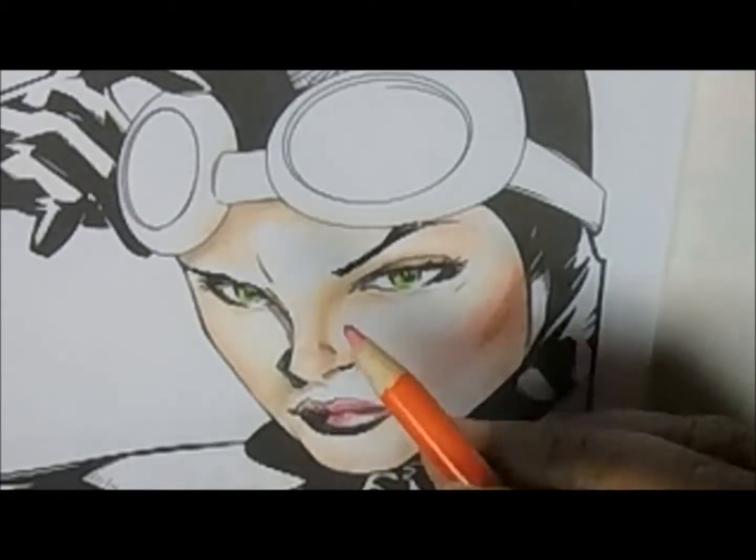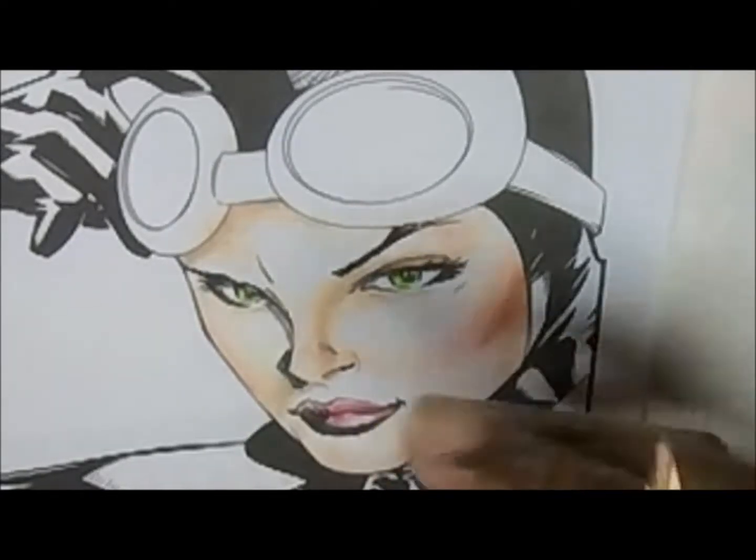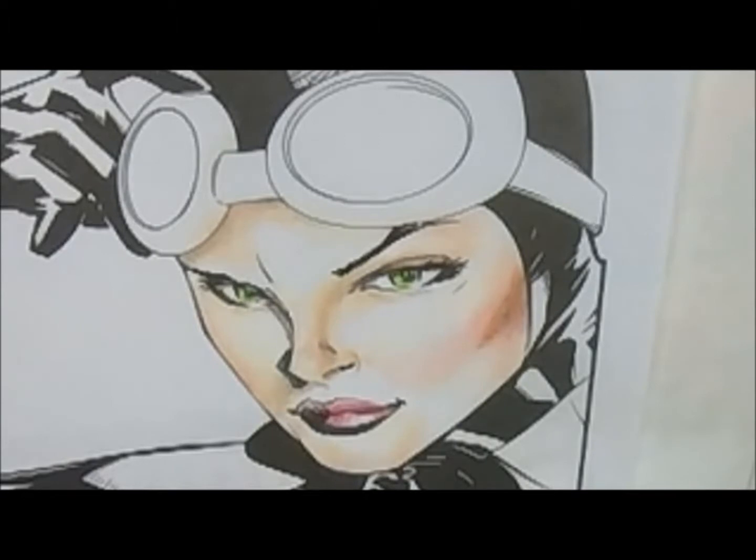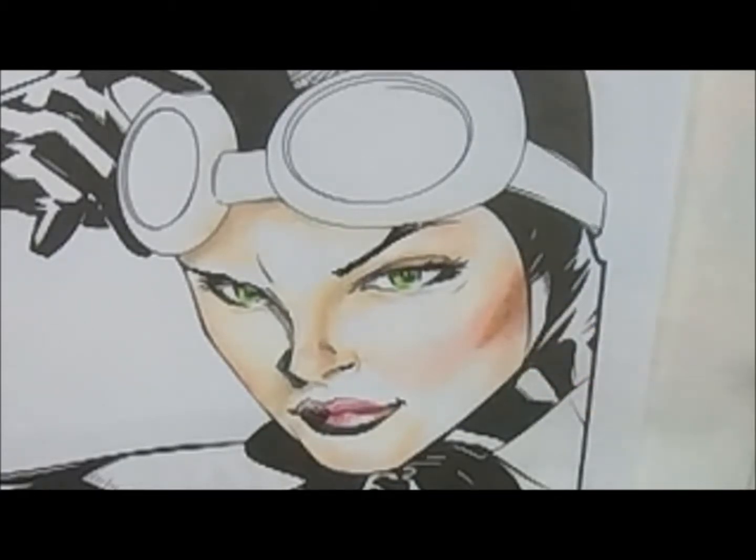But anyway, I digress. I decided to make her lips a little redder, just to add a little bit more redness or warmth to the face. So I take out a red pencil, and I will be enhancing the lips.